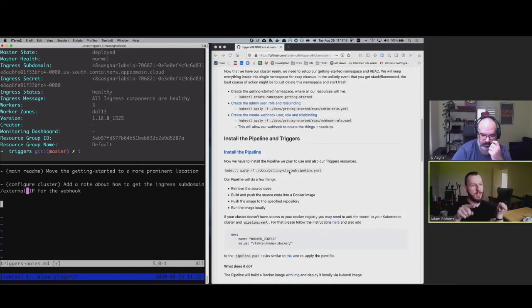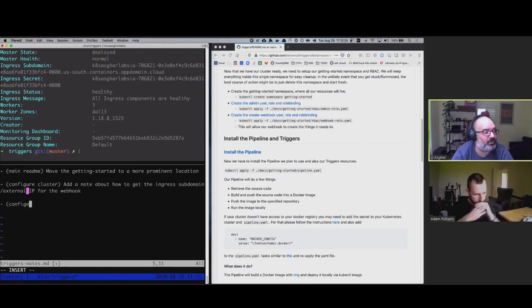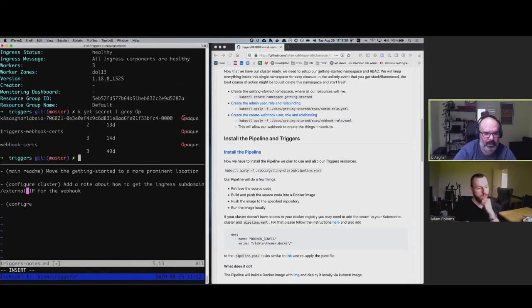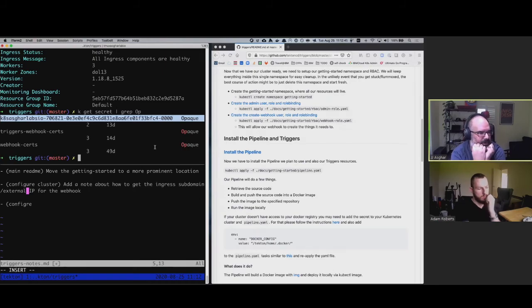Okay, what else? Right, next thing is there's an ingress secret that's being spewed out from your console output. Do we need to take a note of that secret, or is that a reference to the secret? Is that a reference, or is it the actual value? I learned between our streams that because it's an opaque secret, it's cluster wide, correct me if I'm wrong. So all we have to do is reference it because it's in every single namespace already. Or is that wrong? I got no idea.